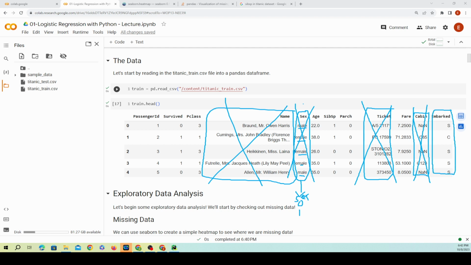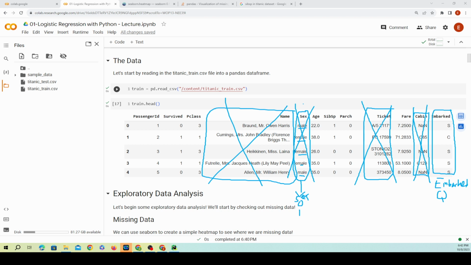Now the embark, what we did is we separated. There's two different options, either S or C. So what we did is we created another two columns for the embark. So either they have it or not.